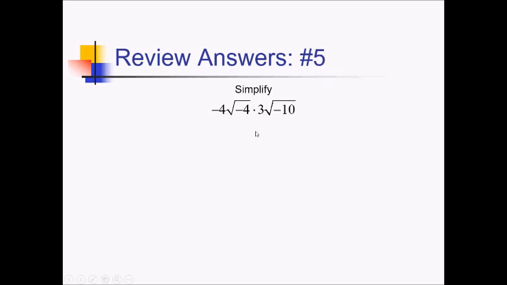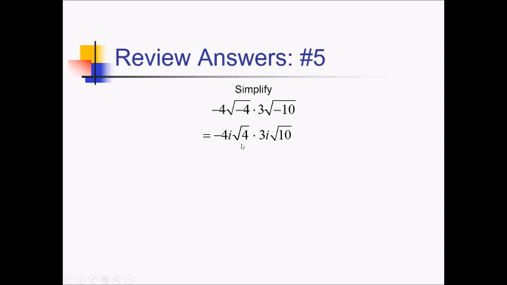For this problem, we're trying to multiply these radicals that have negatives inside. Now, the key with any radical that has a negative inside is, as your first step, you should immediately take that negative out as an i. So in this case here, we've got negative 4i radical 4 times 3i radical 10. And if you don't do this in the very beginning, you end up with the wrong answer at the end. You have the wrong sign for the answer. So just do it right away.